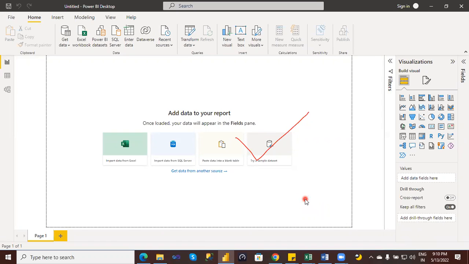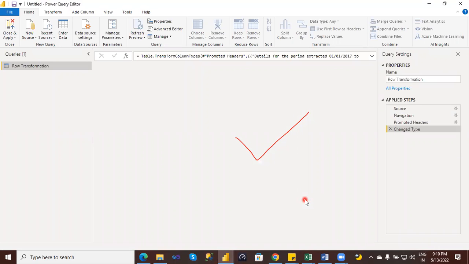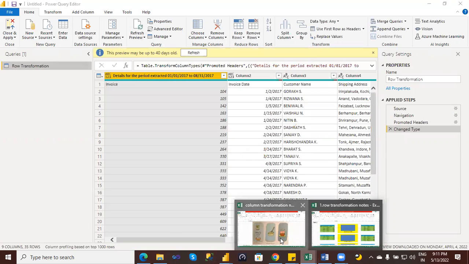You will be redirected to the ETL tool, Power Query. See, the tool is open. Now let's see the transformations.